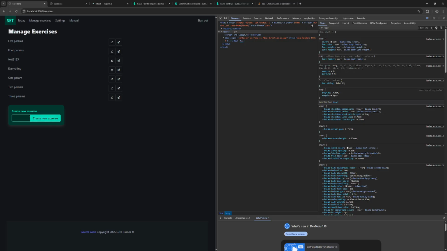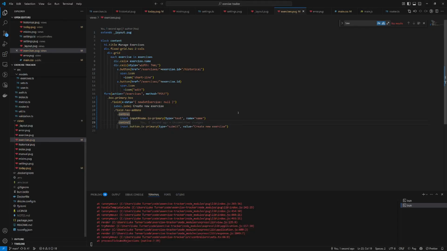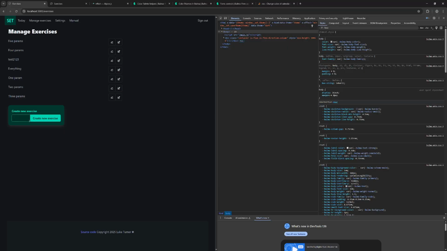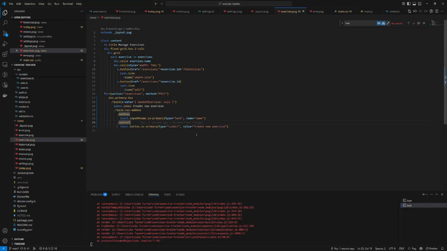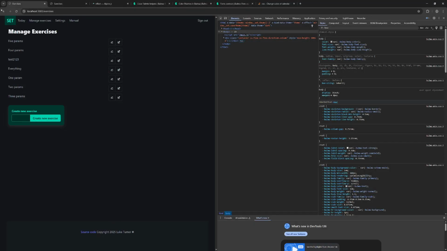Okay, so now you can see it's properly not rounding the borders where the two elements are touching. But we could just call this plus or something, because the button was too long.